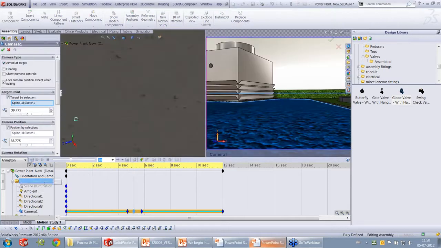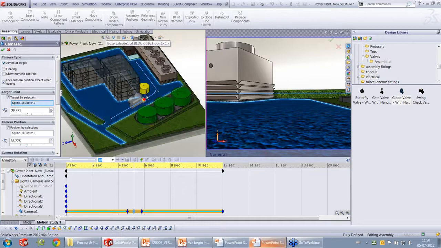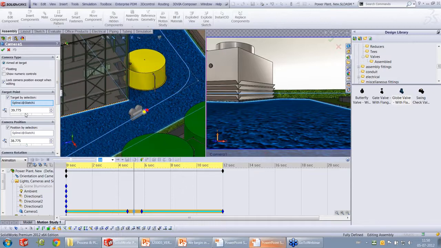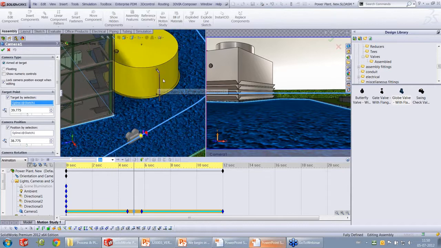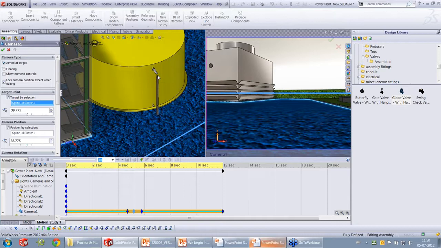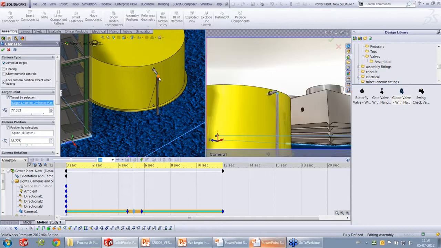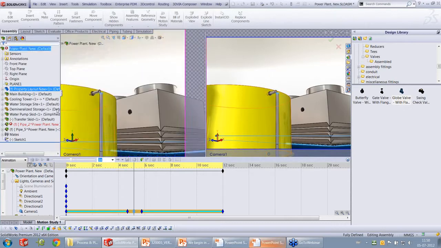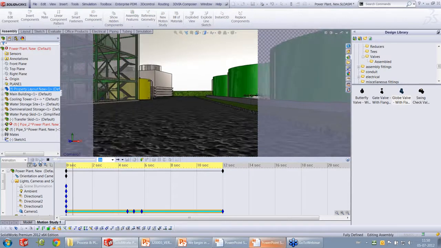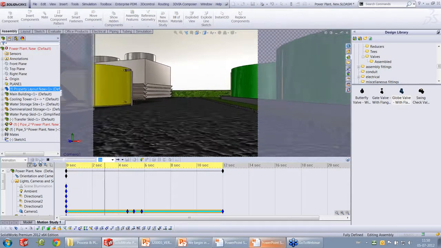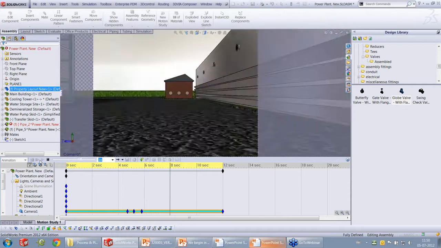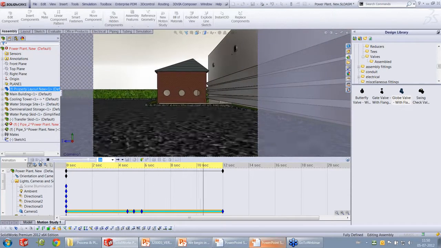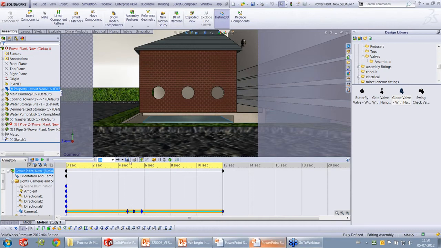You can see that it's extremely easy creating walkthroughs in SolidWorks. So at this point, I'm just going to change the target selection. I'm going to use some point here. This should do. So let's see how it has edited our walkthrough. The person is walking along the spline that we have created. At one point, he'll just take a look at the demineralized storage tank and then move on with the rest of the spline. And we can save this as a video.